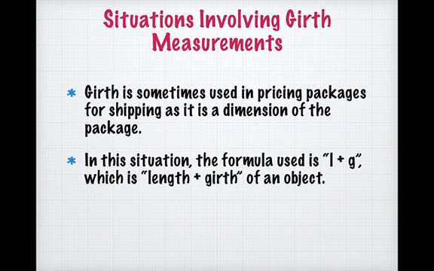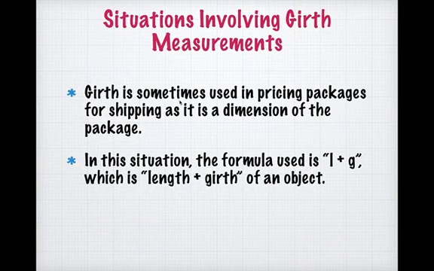So why would we need this type of measurement? We've often talked about why we need perimeter and why we need area, but where do we need a situation that involves this extra measurement? A big spot where it's used is in pricing packages for shipping as one of the dimensions. They're measuring length, weight, and also potentially how much it is going around.